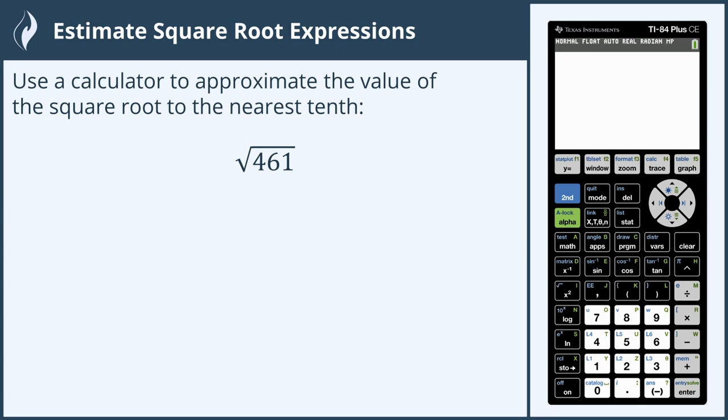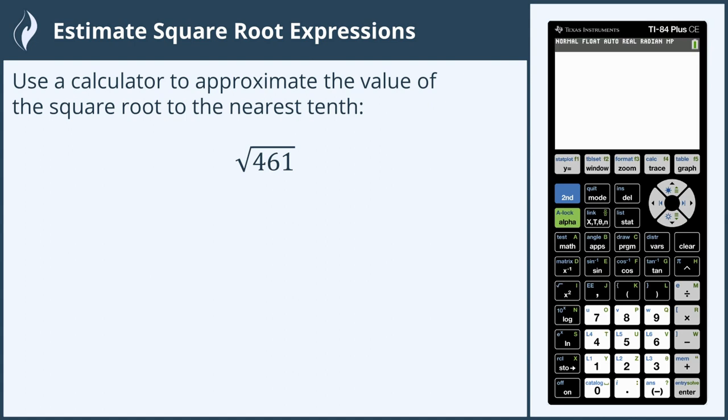Here I have a TI-84 Plus color edition graphing calculator. Some of you may not have that yet, or have the silver edition, which works fine. The method is still the same. Some of you may also just be using a scientific calculator. That works too. However, a regular four-function calculator will not work for this type of calculation.